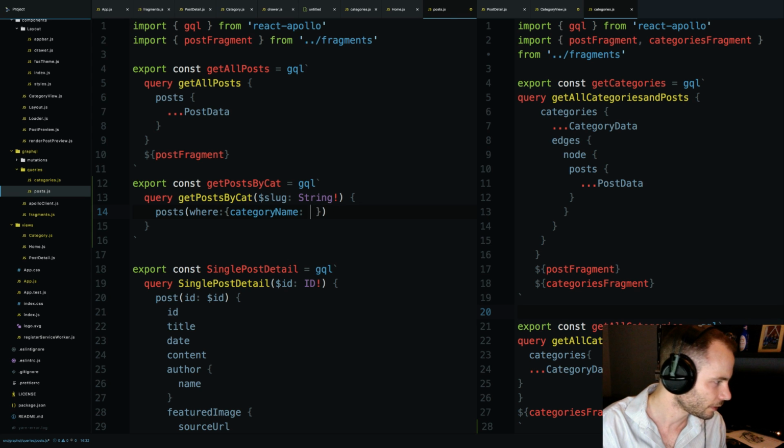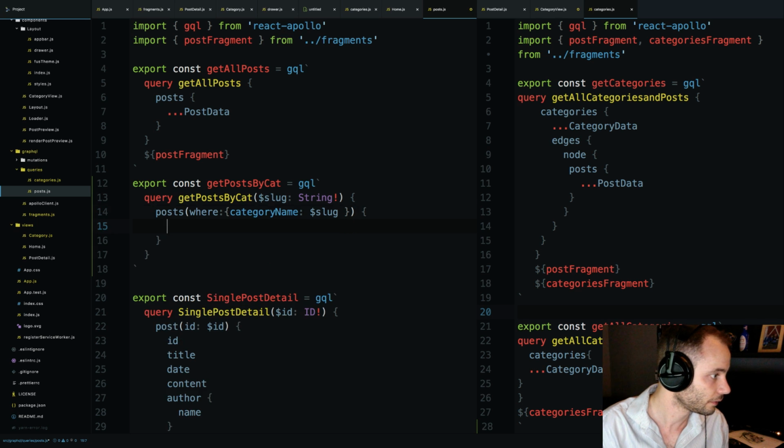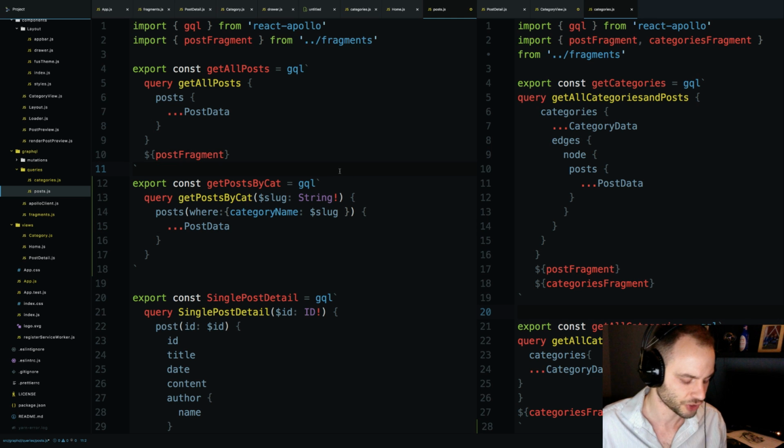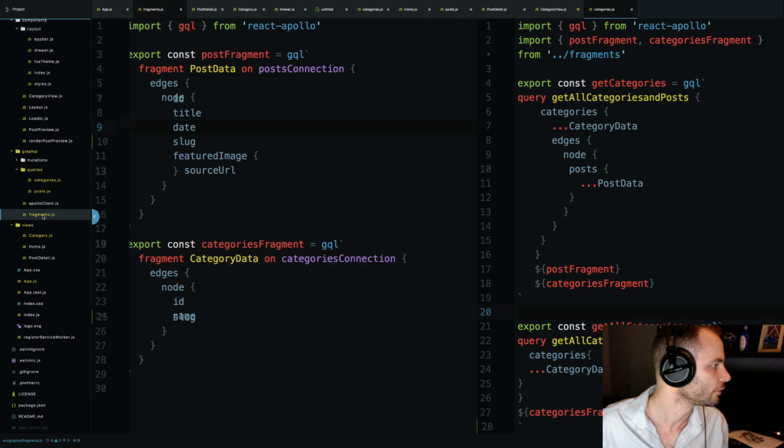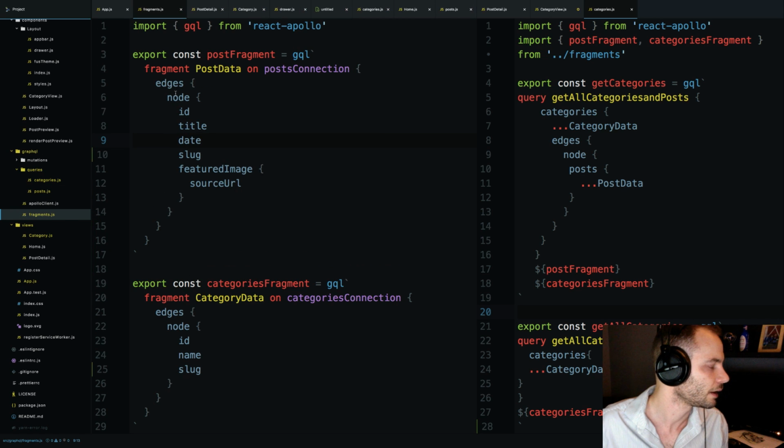How do we do that? The $slug. Okay, that equals slug, and then we're going to have our post data, which we can double check in the fragments and make sure that that's what we really need. Might as well do that. Post data, edges node. Yep, perfect. That's what we need.